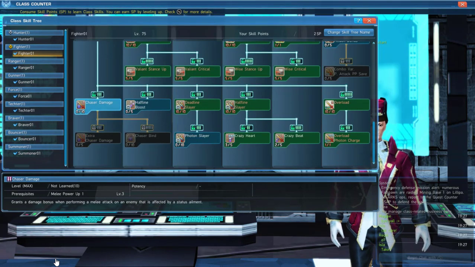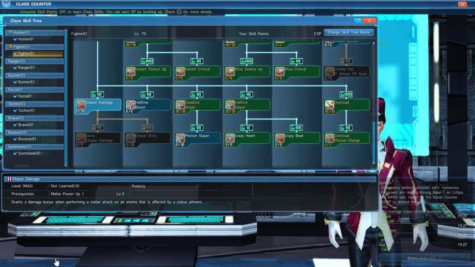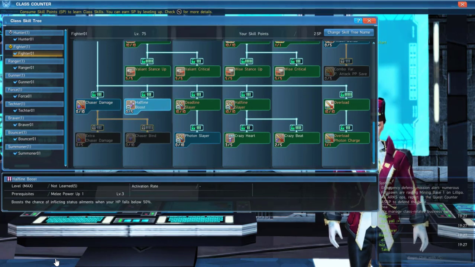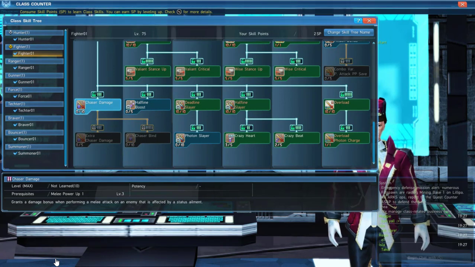So there's Chaser Damage and Half-Line Boost. Me personally, I wouldn't bother with these because they kind of revolve around the enemy having status effects. Unless you really have a weapon that can do some really good status effects, I wouldn't really bother with these. But again, if you do, you can go for it. Like, you can bind people and stuff like that. So again, wouldn't really bother with these two, but if you do, more luck to you.